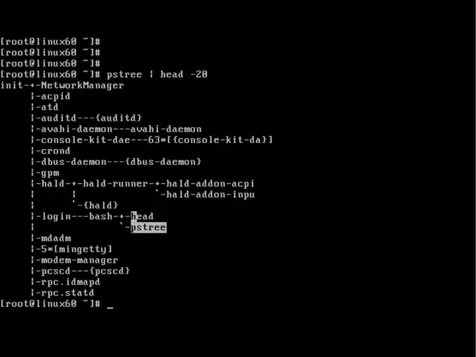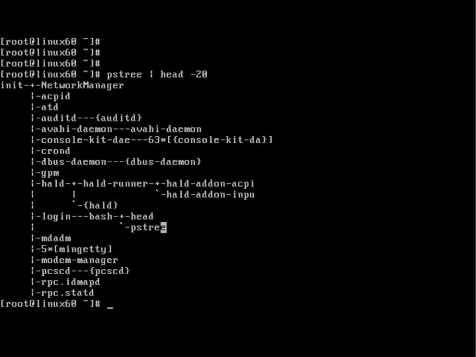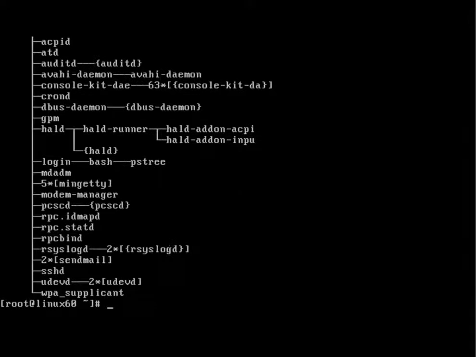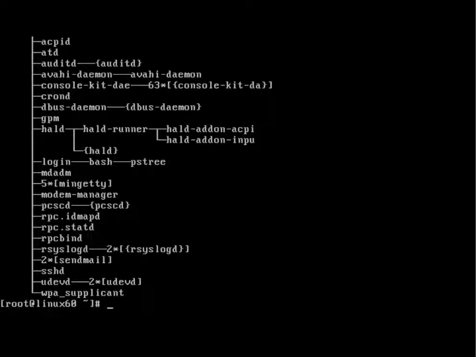These directories are created inside of the proc directory from the root of your system. And obviously these two right here don't exist anymore because this command is done executing. So it's kind of an interesting way of looking at the processes and the child processes that run from them. If we just did this command without the head, we can see that's a fairly long process tree. And again, there's my login, bash, pstree command that I just ran.